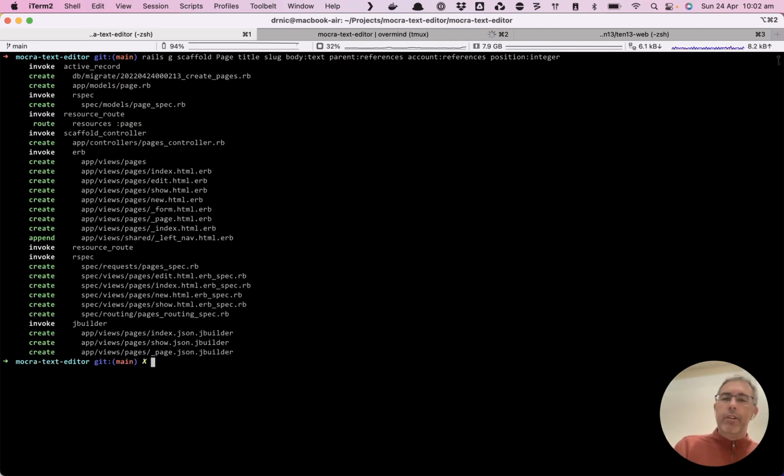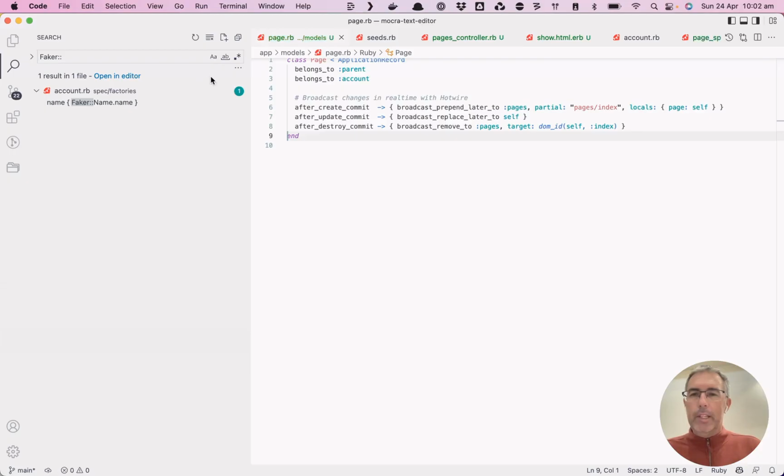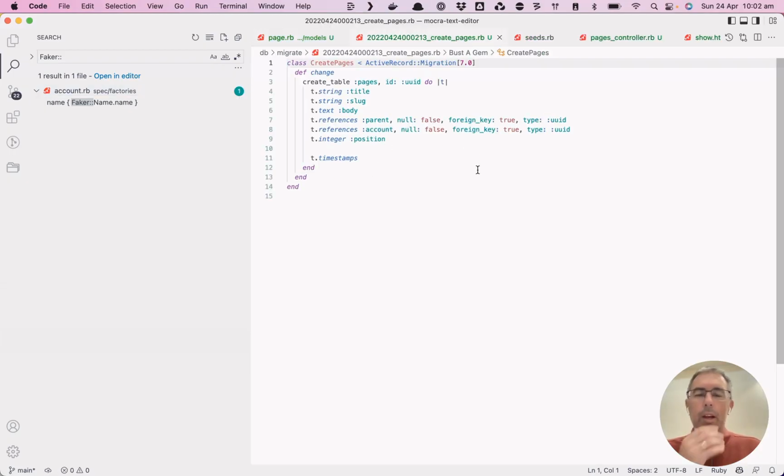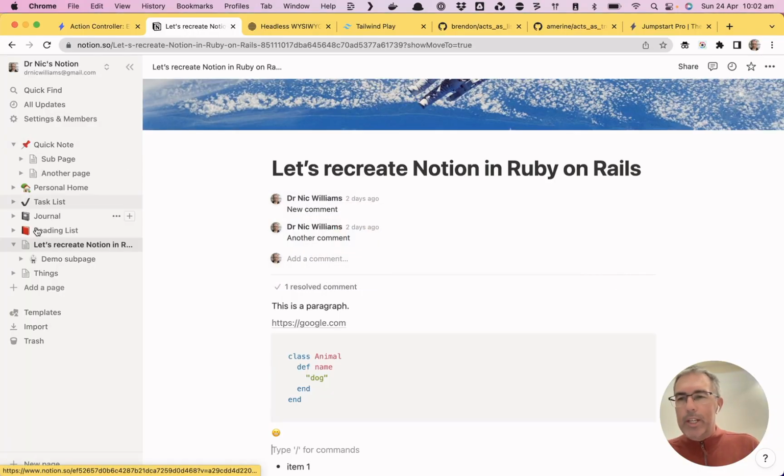If you've ever used Rails generators before, you'll know it spits out these. Now it happens that JSP, or Jumpstart Pro, modifies a bunch of these for its own purposes, and we'll visit those in a second. But let's start at the bottom, and then we'll come up and look at what we've got. The only thing I really want to change is that the parent can be null. Those top level parents, I think, so these pages here don't have a parent. There's no parent page. And if there was, then that one would have. There's going to be some pages that don't have a parent, so we'll let that be null.